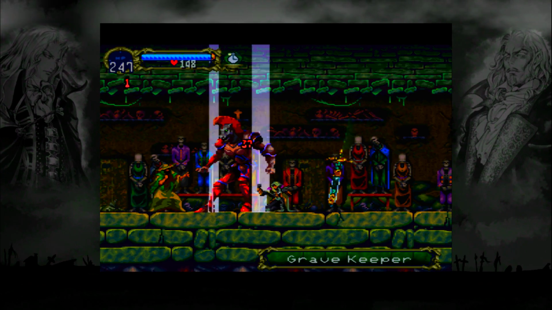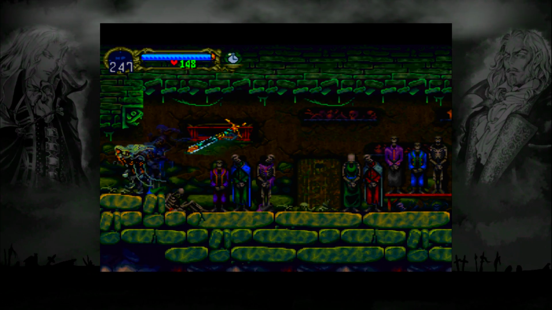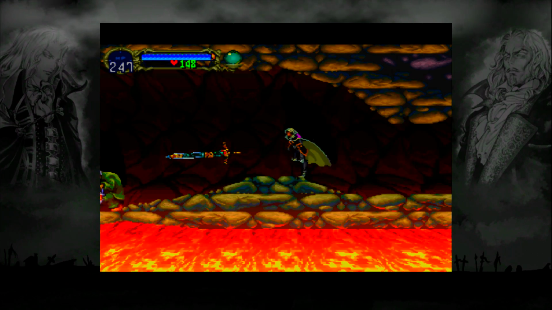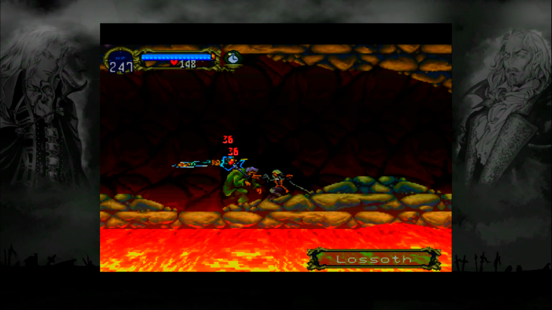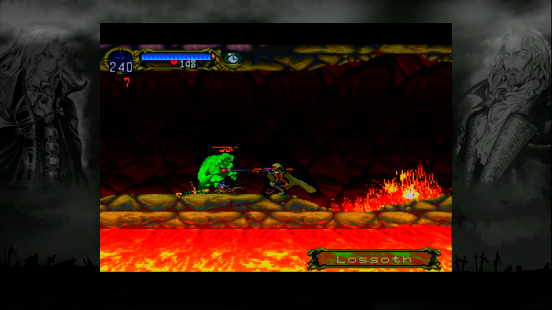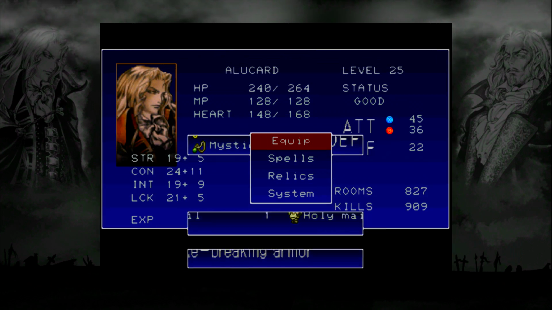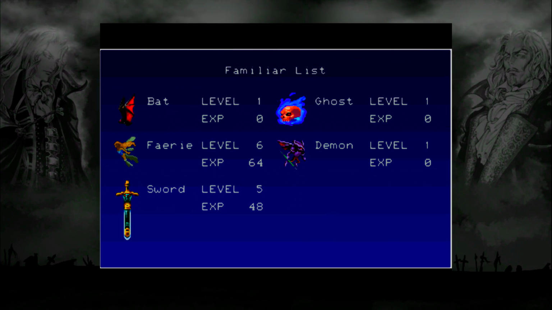Stop killing me, I kill you. But luckily, our defense is so good, it doesn't really matter. We could just use the shield rod against them instead. That would work just fine. Hey, lantern guy. Also, what level is our sword familiar at this point, I wonder?